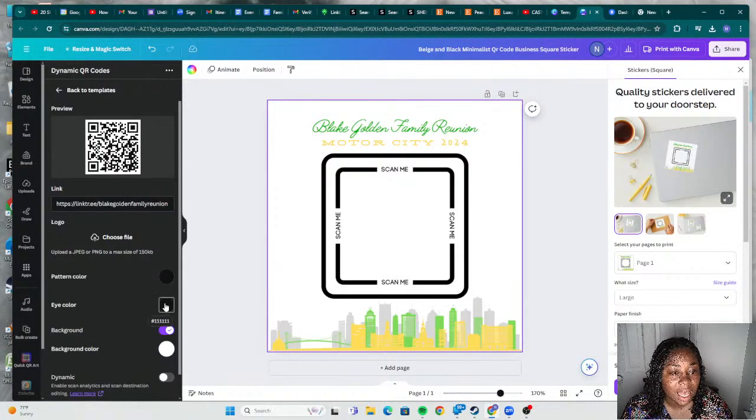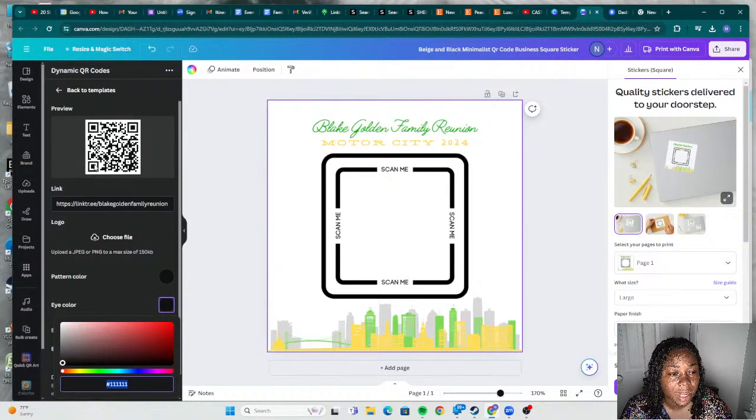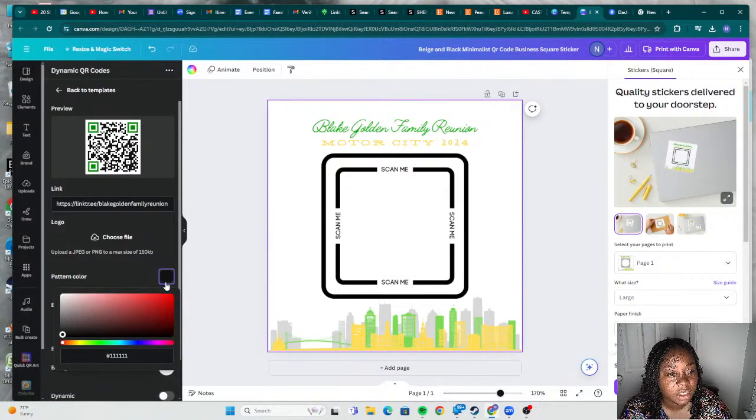Now, down here where it says eye color, the eye of your QR code is like these squares. So I'm going to change the color so you can see it. You see it turn red. That's what they mean by the eye color. What do you want the eye color to be? You can get all fancy and change it up and all that kind of stuff. But I don't like for it to look junky and just have too much going on. Sometimes it's just too much. Then you wonder why people aren't scanning, because they're like, ain't no professional make that. I'm scared to scan that, because you've got to be careful sometimes. Don't scan just anything.